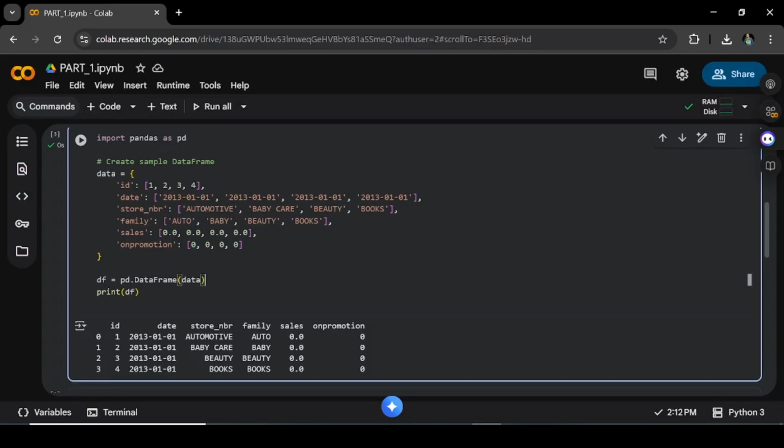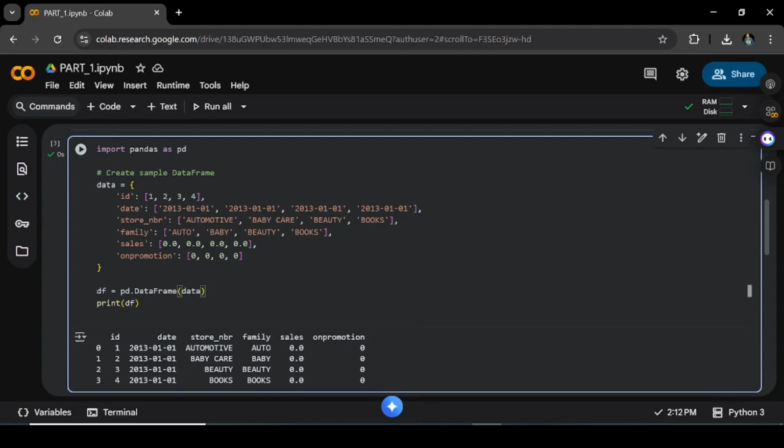It's pretty structured data, and now I can actually see which date corresponds to which cell and which is the family of it. So the first row is the column name, the first column is the index, and then we have ID, date, and all the numbers in it. So this is how pandas works. It gives us a structured way.